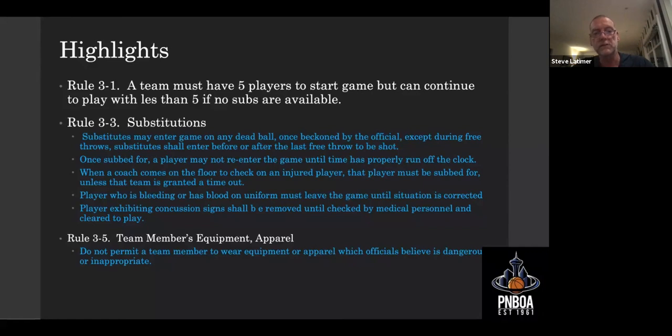Okay, so that's substitutes. And then apparel. There's a whole bunch of stuff on what makes a legal uniform and what colors you can use for your headbands and wristbands and sleeves. It's the thing that I think most officials hate the most about being the fashion police. Read it and learn it. I'm not going to go over it here, and you're not going to worry about it in your first couple of years, because you're going to see all sorts of things going out there.